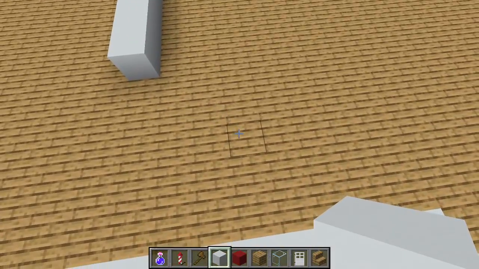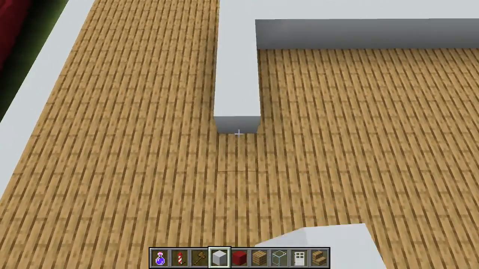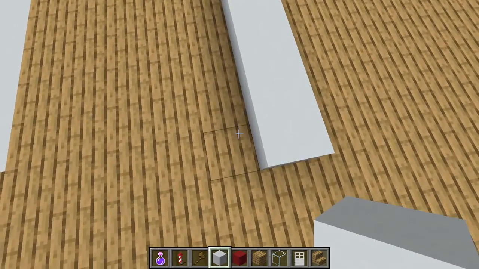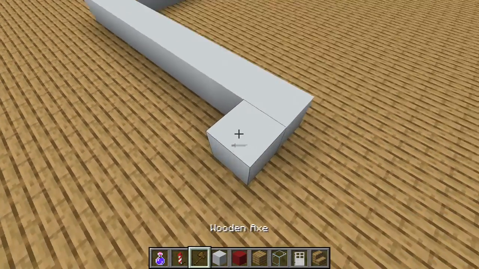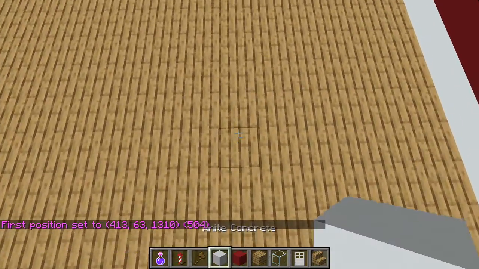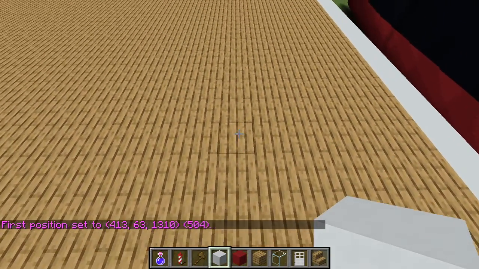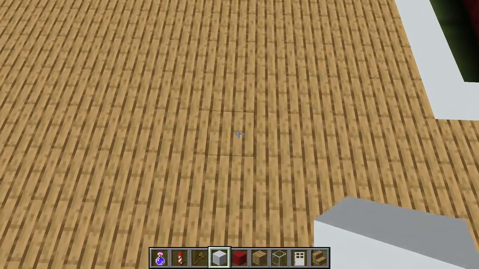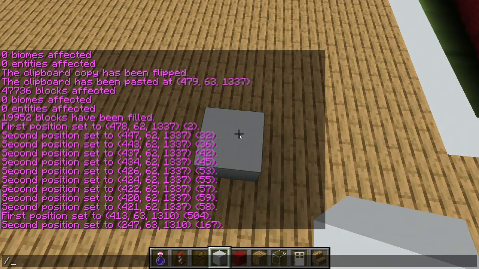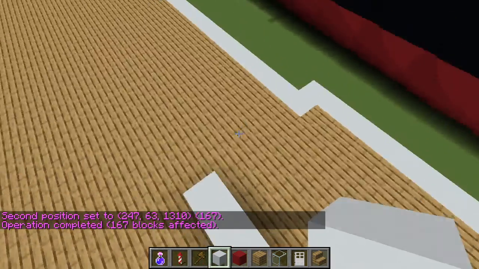Anyway, then what you want to do is go forward 8: 1, 2, 3, 4, 5, 6, 7, 8. And then you want a total of 167 blocks. I know where that is now, but 167 blocks forward. Just double check. Yep. Set white concrete. There we go.